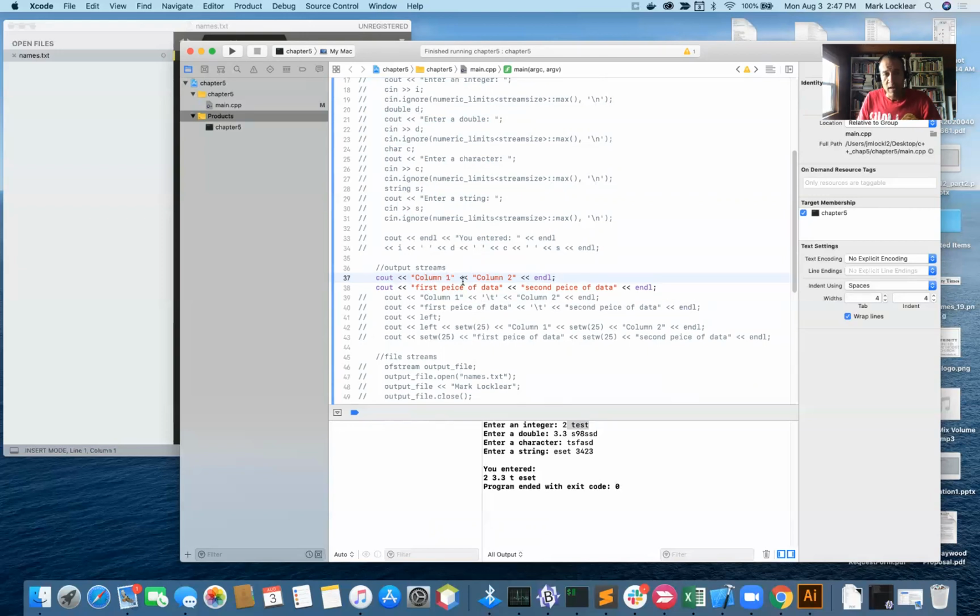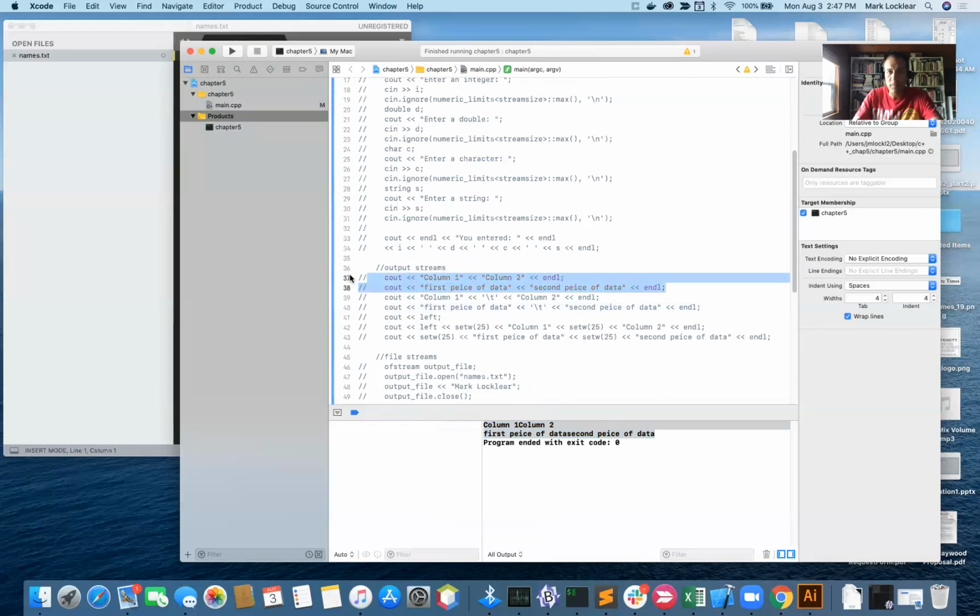And so if we just do something like this, you can imagine what the output's going to look like. It's going to be bunched up. So notice this is it here. It's bunched up together. It runs right up against each other. There's no spaces between anything, and nothing's lined up. So that's not a very good experience, right?